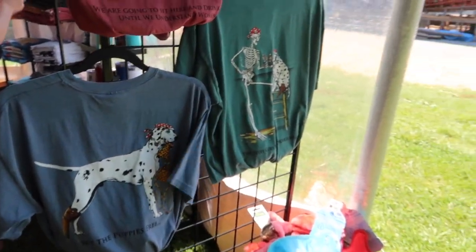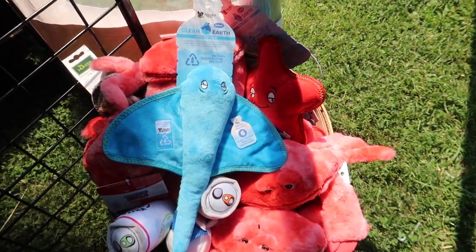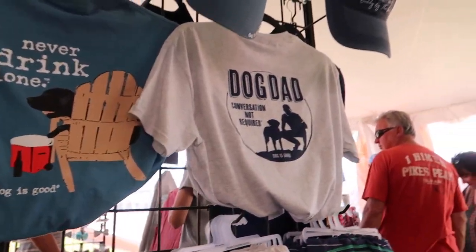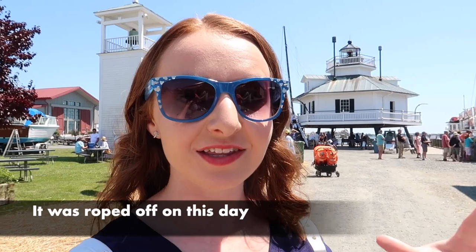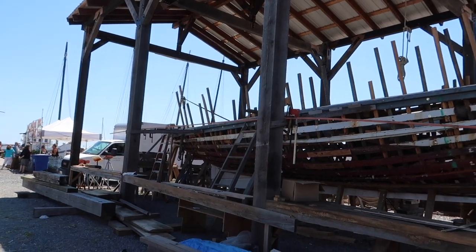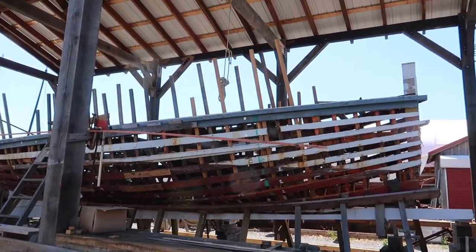It's a dog town — look, they have all these doggy shirts and doggy toys. Look at that one with the crab! The other really cool thing about this Maritime Museum is it is an actual working maritime museum. They actually restore a lot of these historic boats here on site, which is so cool. You can go inside the main part of the shipyard and see them currently working on whatever project they have in there. They also offer some really cool apprenticeships for anyone who wants to come and learn the craft.